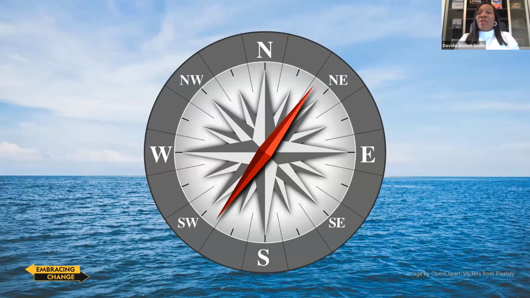So this is the Compass Rose activity. I put in the chat at the very beginning a link. If you didn't get a chance, please download the link. I want you to look at the different leadership styles, and I also call them learning styles, that we all bring to the organizations that we work in. I want you to read through all of them and think, which style best fits me? Am I a North leader, or in a team? Am I East? Am I South? Am I West? Or am I somewhere in between?